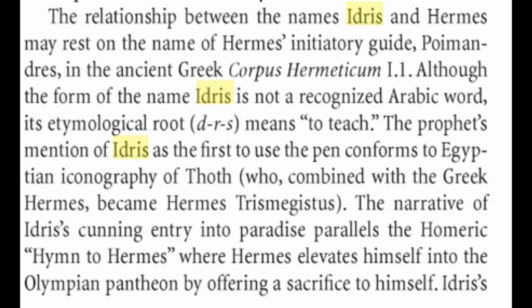So you hear this. So not only Thoth goes up to and gets shown heaven, Enoch as well, Idris as well. Right now we're seeing Hermes' version of his story, right? He goes up to the Olympian pantheon, right? So we all know that these are the same people, same character. That's why they have the same story. Alright, so we're following on.